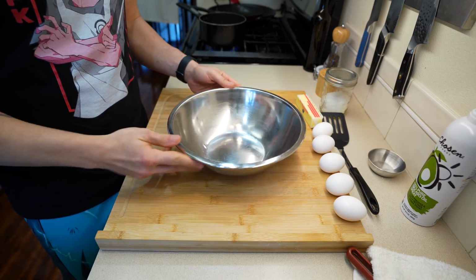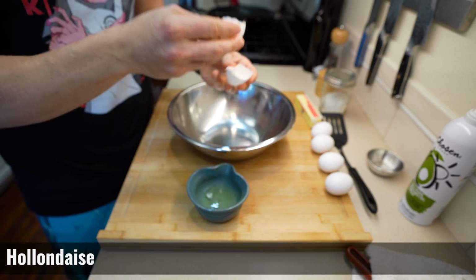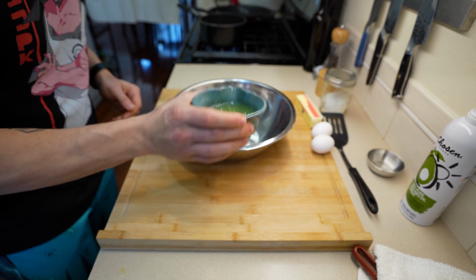Now to make some hot mayo, you're going to need a heat-proof bowl for this, and just a few egg yolks. Make sure you do separate the egg yolks from the egg whites, and we're only going to need 3 egg yolks. The egg whites you can save for your breakfast later because you are going to use them, I promise. That's for me anyways.